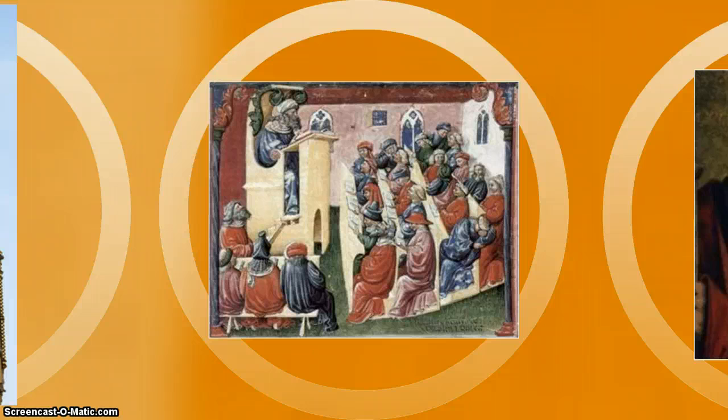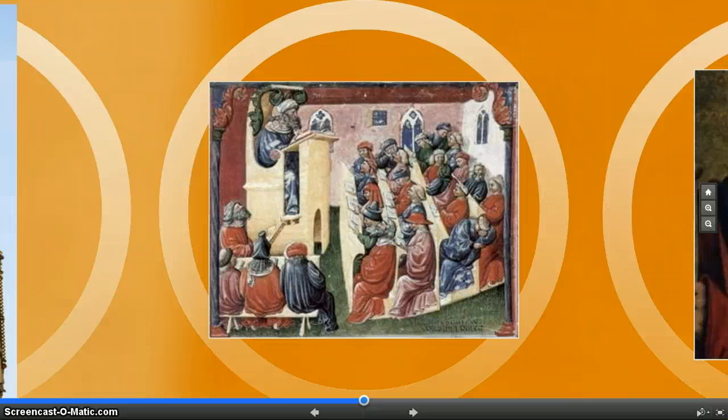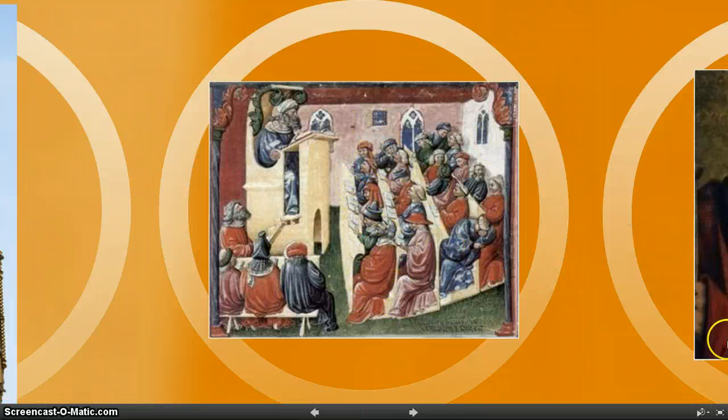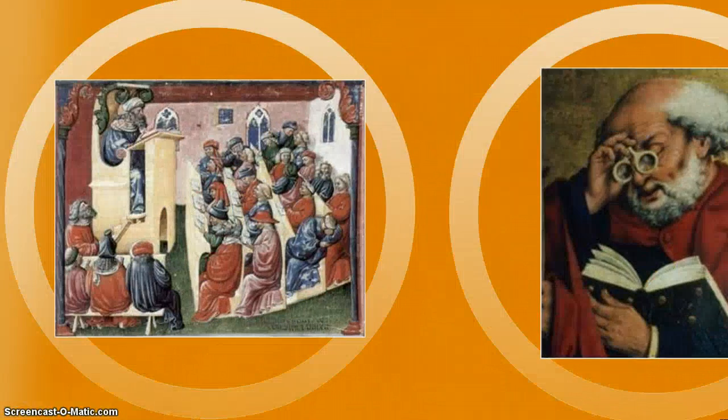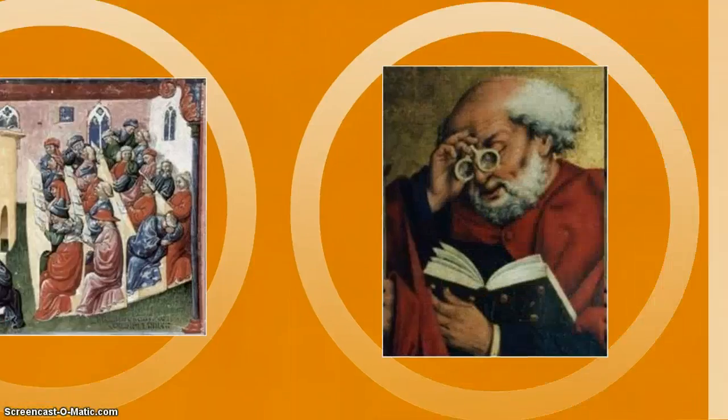And what would happen is the professor would read from the book that the university has, the one copy, because there might only be one copy in the whole world of whatever the text is, and all of the students would sit and write everything that he's reading so that they can get the information out of it. Interesting little tidbit. And eyeglasses, interestingly enough, because if you're going to be reading but you can't see very well, you need some way of seeing.